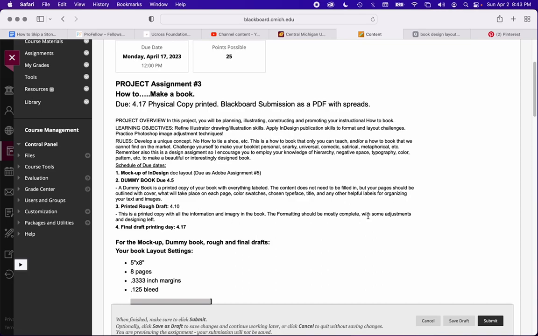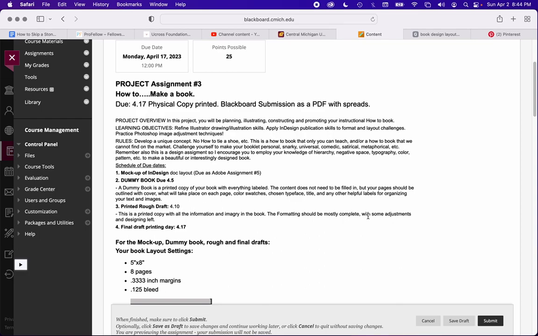So essentially, it's great. We learned how to do paragraph styles. We learned how to do heading styles, all of that stuff. You can just be plugging in your text and dropping it in, writing it in a different document if you want, and dropping it in. And then I'll be doing one-on-ones and reviewing those. And so that by the time you have to make a final draft, you know exactly what it's going to look like. We're going to be sprucing it up and fixing it up and tightening it up. And you'll still have that whole second week to finish it.